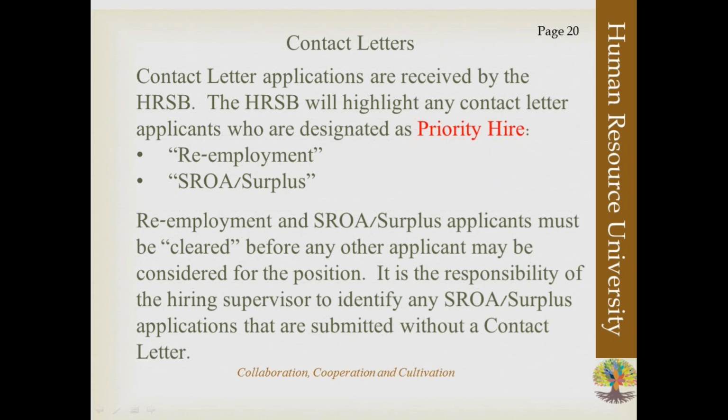Now, if you believe this person who has applied is woefully deficient and will be set up for failure and not pass probation, call HR and we'll talk about it. There is a process to request an exemption from Cal HR, but I can promise you, if we do not have a compelling argument, you will not be allowed to exempt that person from your process. So it's serious business.